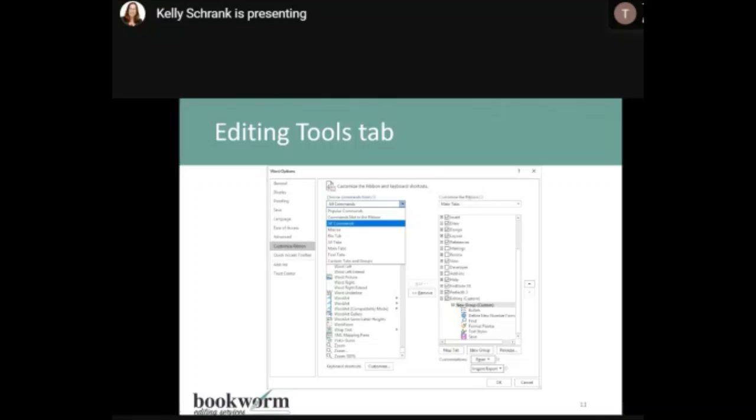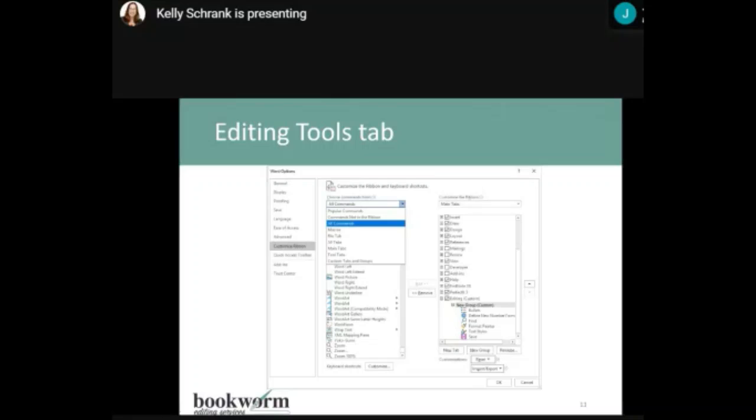Basically, you're going into Word options, customize ribbon, and add or remove commands, like you do a lot of things. Here are some helpful hints if you get in here. Maybe you've tried to do this before and got a little lost. Some of the reasons that you might have not found what you wanted.